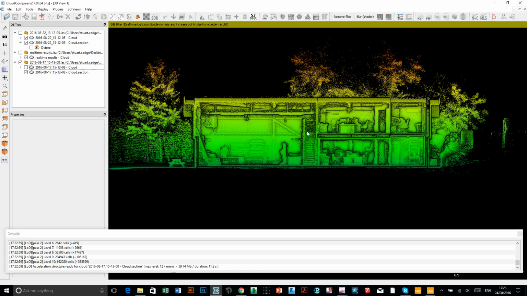That's just run you through the basics of processing your data using GeoSLAM desktop. No internet connection required whatsoever. It's nice and quick. Like I say, we managed to do this whole scan of the office right through from start to finish in just under 1 hour. So it's nice and rapid, and it's really easy to use as well.